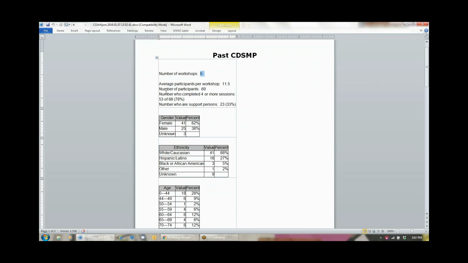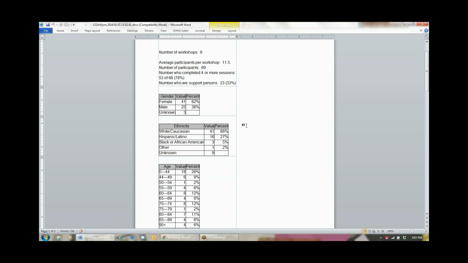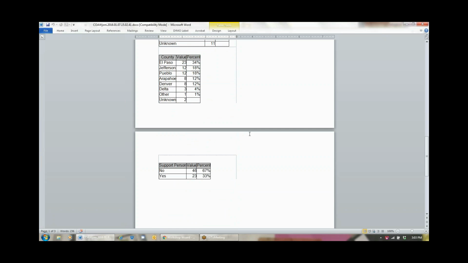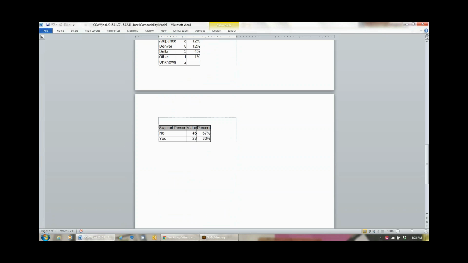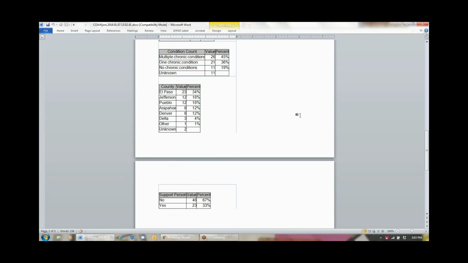And so this is also good in the sense that it's Word. So it allows us to edit as we see fit. We can add graphs. We can add footnotes as needed. So it can be edited. We can take out some of the information that we maybe don't want to share. But we can share this with different organizations that possibly are hosting classes. We can share this with funders to let them see what we've been doing and how it pertains to a specific target market. But this is a very powerful tool to get quick statistics.